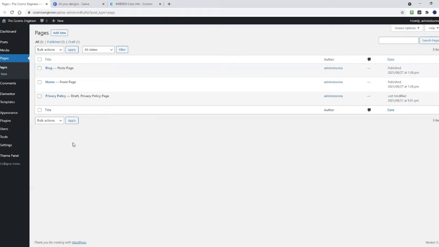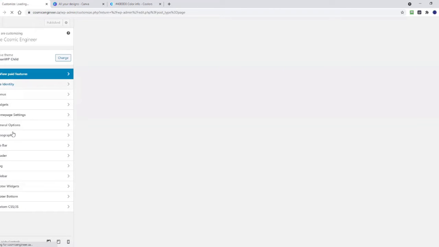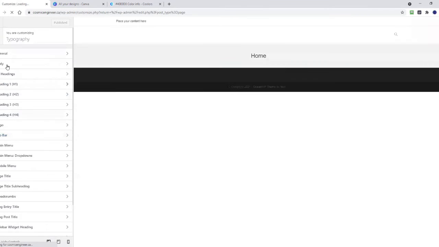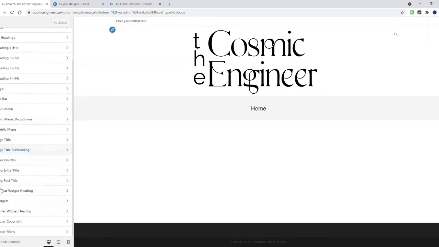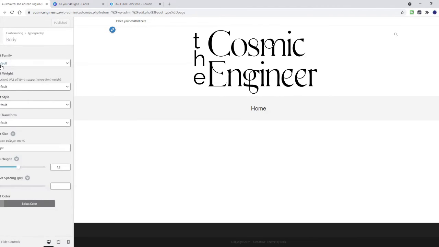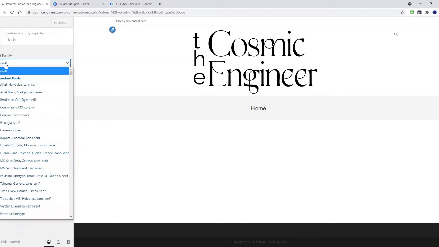the fonts. Okay, we're going to do the fonts and the colors to go with the fonts. So, typography. You can set a lot here, which we did go through, but now we're actually going to do it.